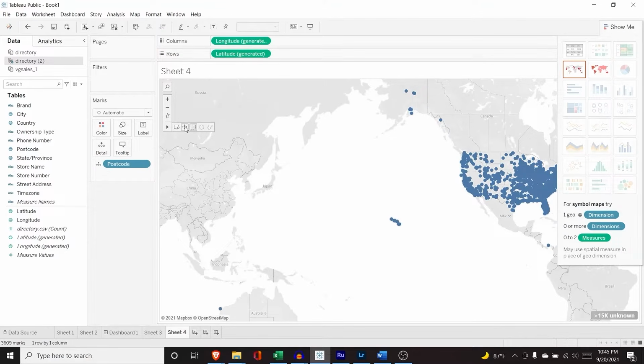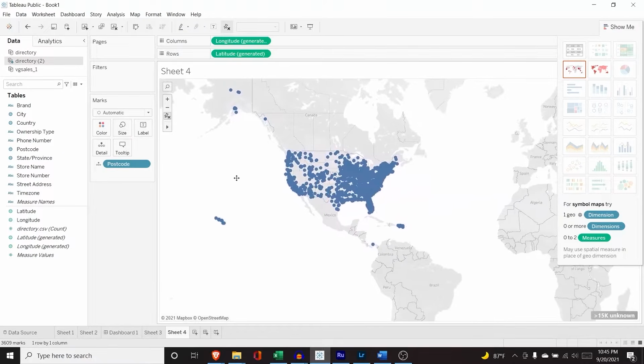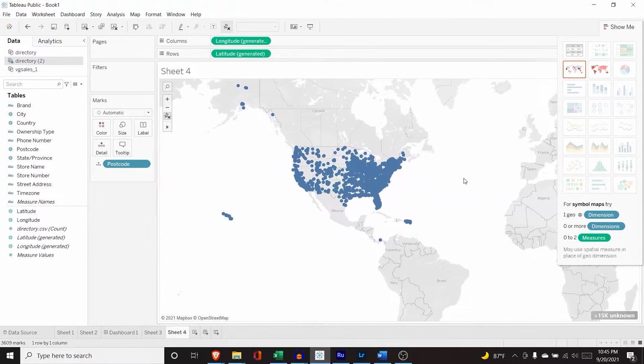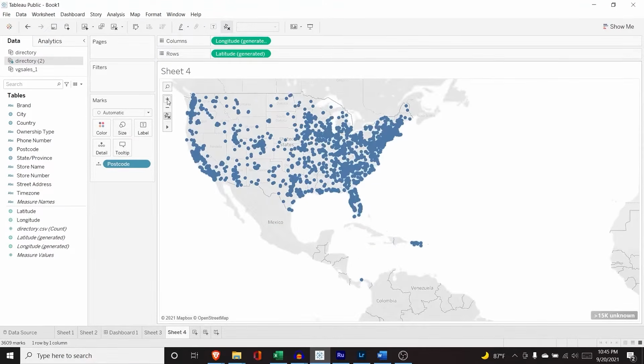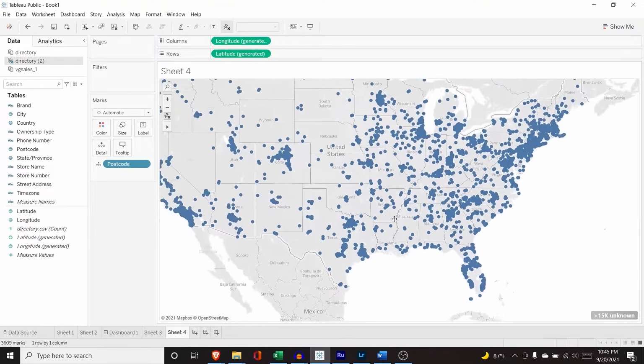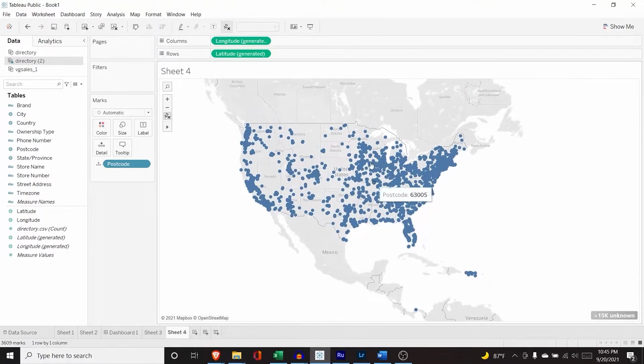Let's come over to this. This allows us to kind of scroll around a little bit. We're going to mess around with this one for just a little bit. And let me see if I can. That's nice. That might be too big. Let me back up one. So at least in the continental US, a little bit down here, these are the postal codes. So right now we're looking at postcodes.